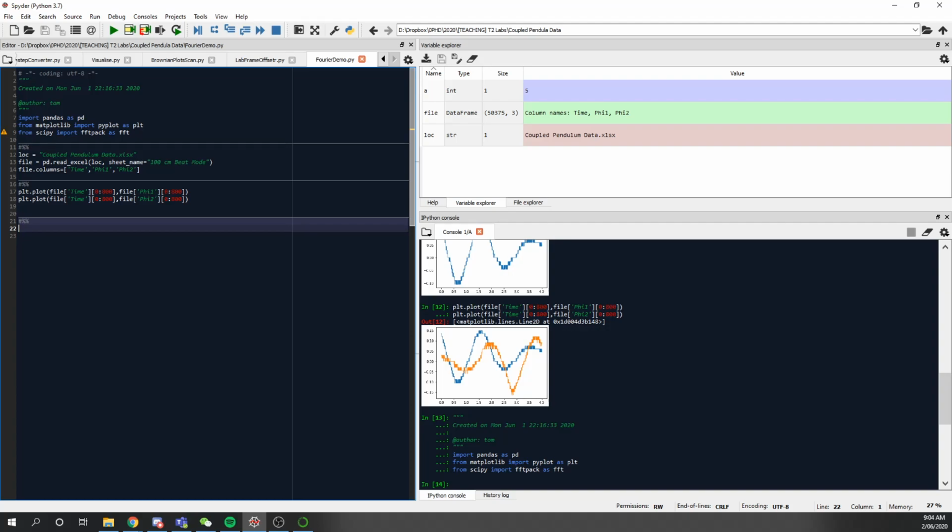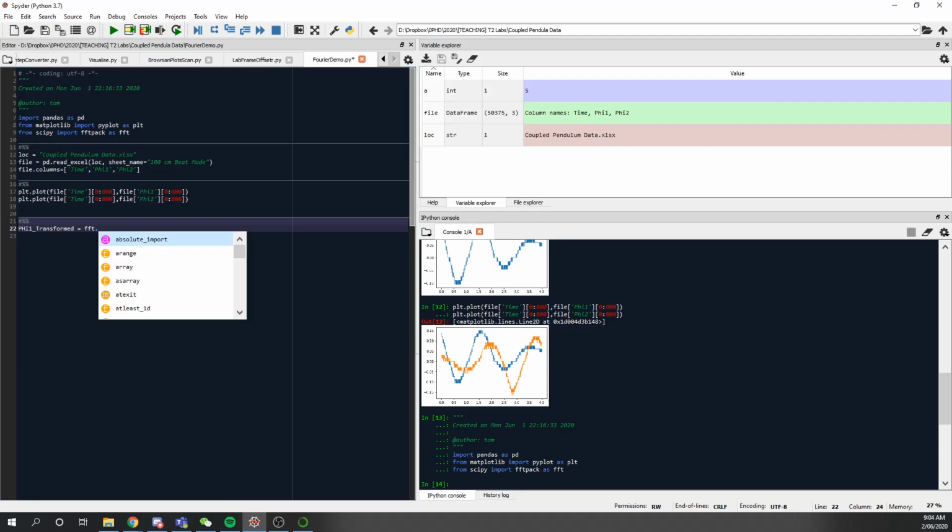We're going to be doing the Fourier transform of our data. So the first thing to do is let's do phi 1 transformed. You don't have to make big, long variable names like this, but you might like to. Phi 1 transformed is equal to, and let's do a fast Fourier transform. So FFT is the name of the package. And then we press dot, because we're going to be calling one of the functions from this package.